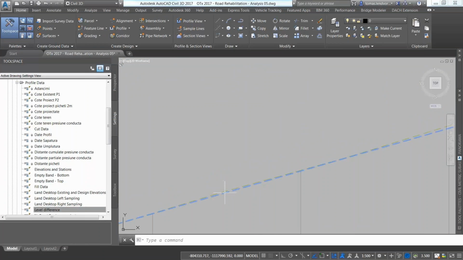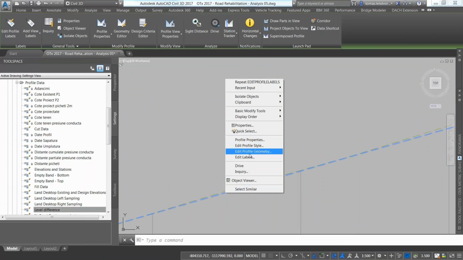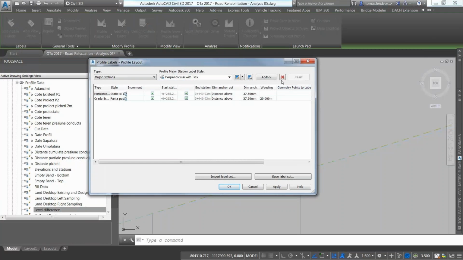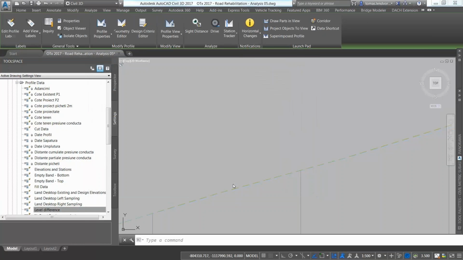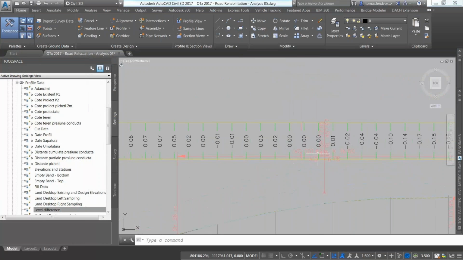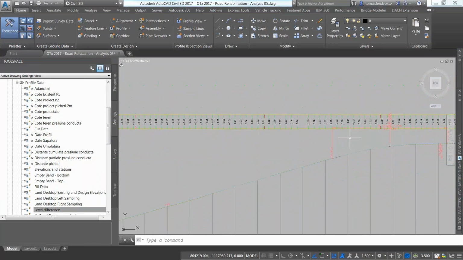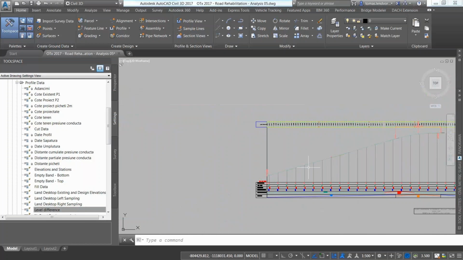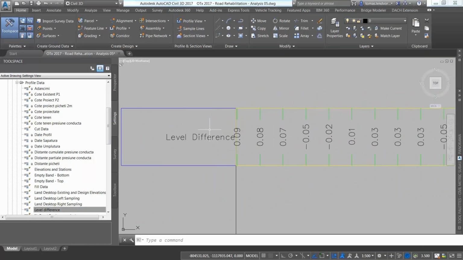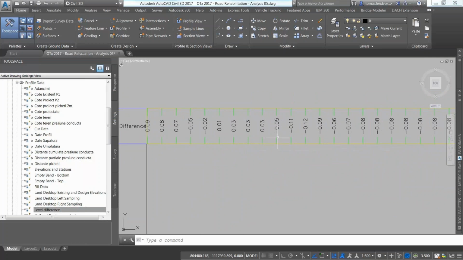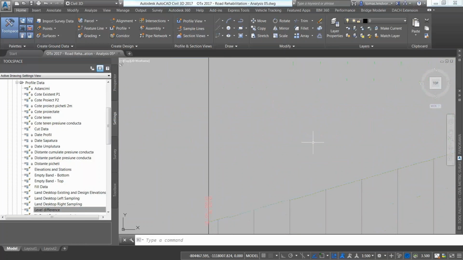So I made a slight mistake with my lack of knowledge of the Romanian language, but now I can import a different one, this style, which is defining, or better said, annotating a vertical profile a different way. And here I have the level difference between the existing profile and the design profile, and again it's just a different way of combining information.